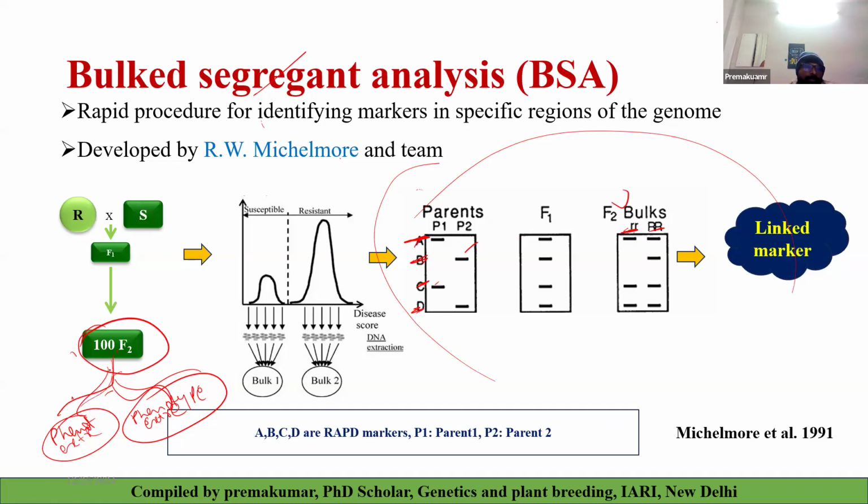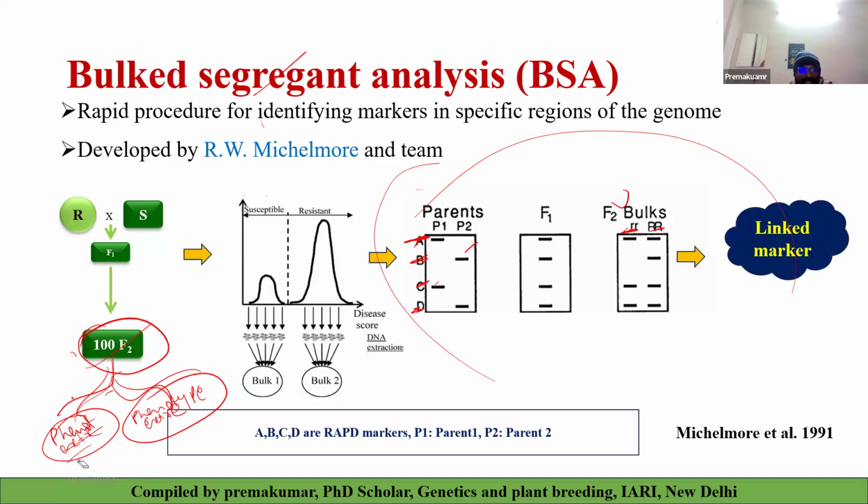Then you phenotype all 100 F2, then select the extreme 10. It depends again on how to select; it's a statistical measure. Why only 10? It's 10% of your total population. If you're using 1000, what is the 10%? If you're using 1 lakh, what is the 10%? Like this, you bulk the 10% of the individuals. There is a statistical measure; again, I'm not going into detail on how it works.